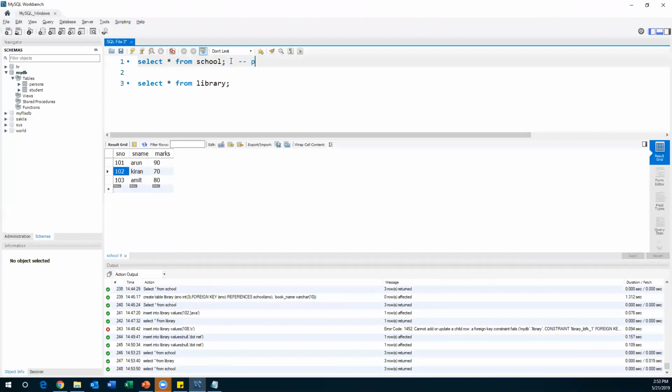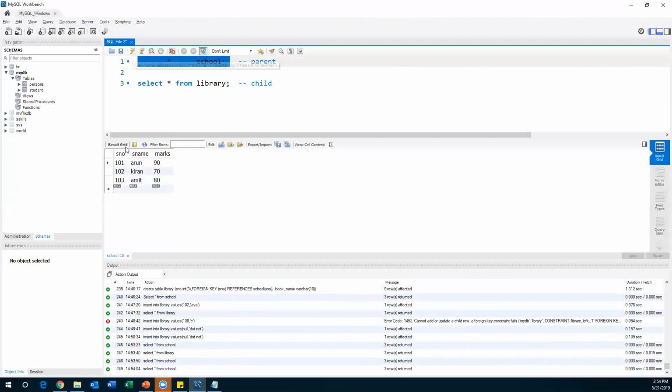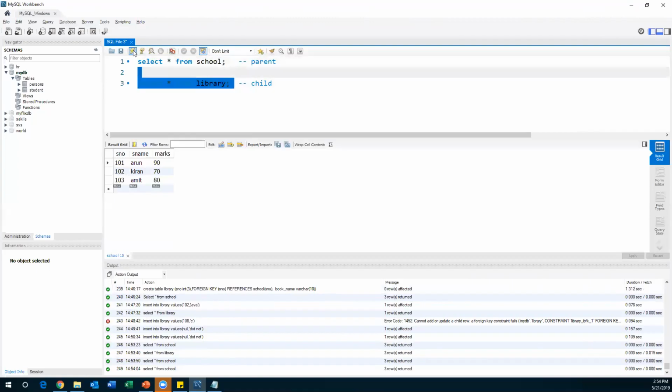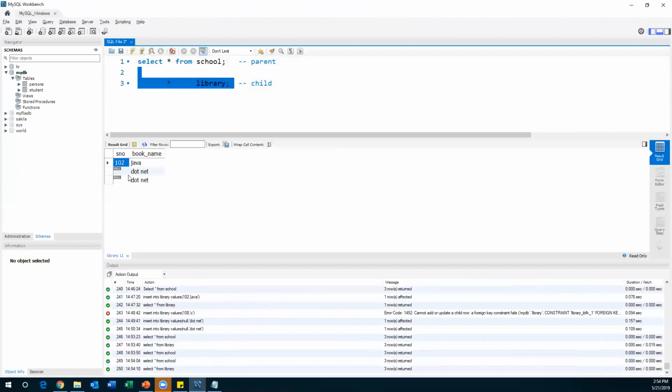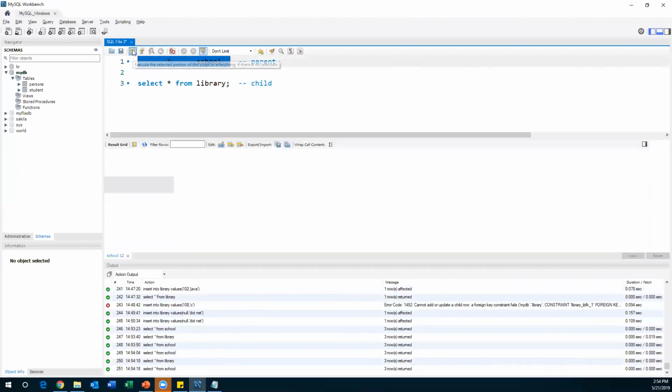So let's say this is the parent table, and this is your child table. Now observe this. This is another scenario. In the parent table, I have these records: 101, 102, 103. In the child table, I have 102 and other records also. Now what I want to do is remove the 102 record from the parent table.